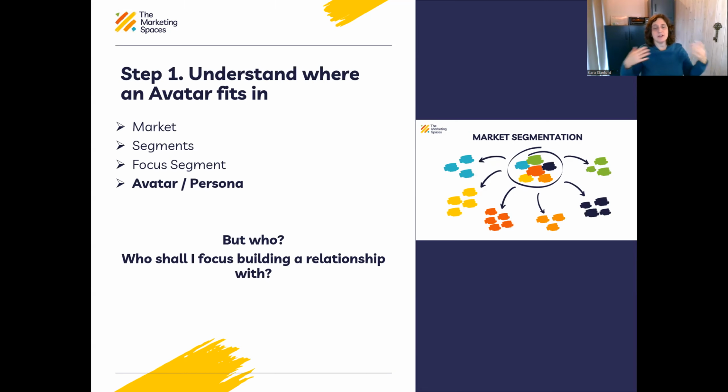So it might say, right, UK, SM, small to medium-sized businesses in the UK. The ones that I really want to work with are HR consultants, financial advisors, or perhaps the craft makers, the people that are making things, but you choose your segment. Then you say, right, I've got these segments. There's 3 that I really want to work with. Now I'm going to identify my focus segment. That's one that I'm really going to focus on this year. And in that focus segment, I'm going to come up with an avatar.